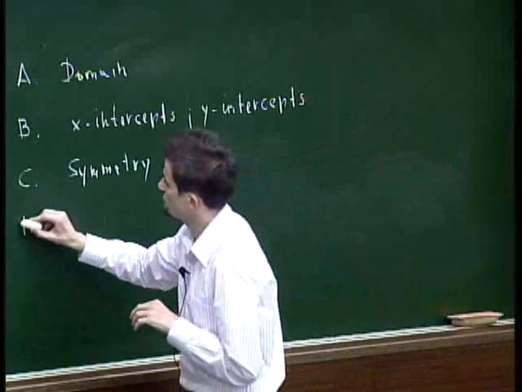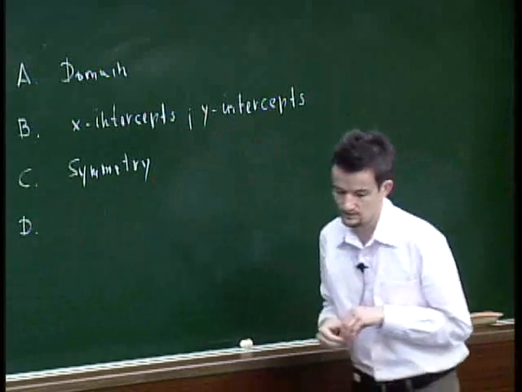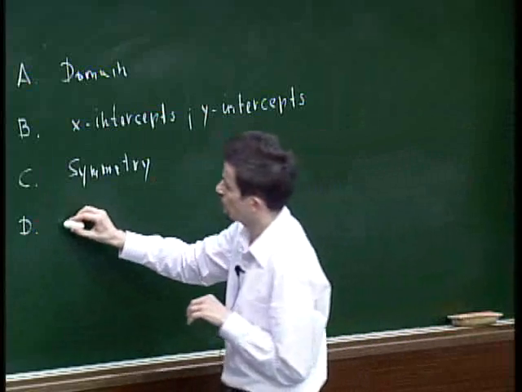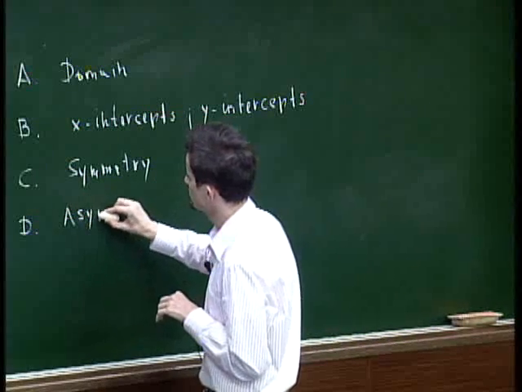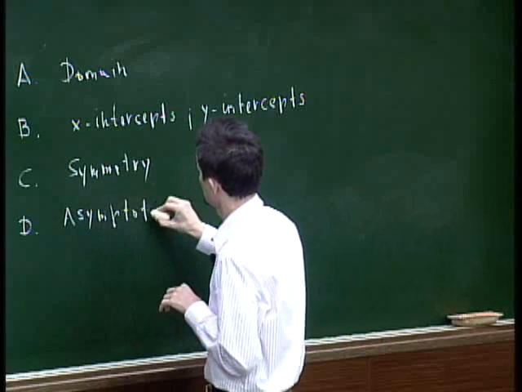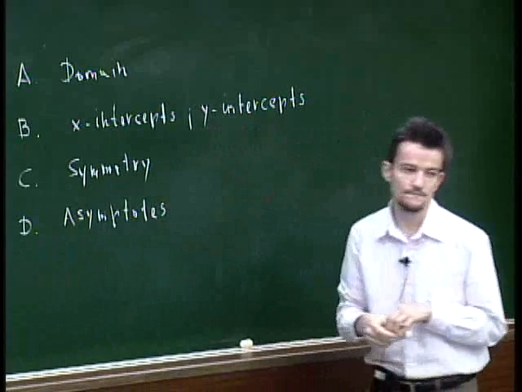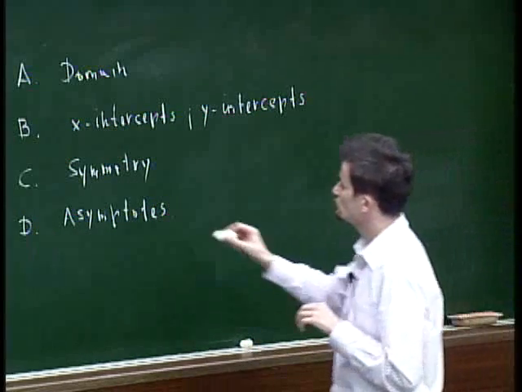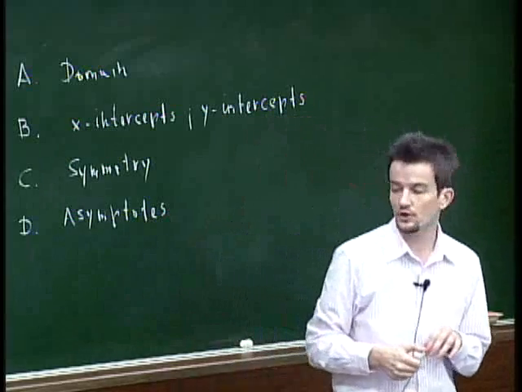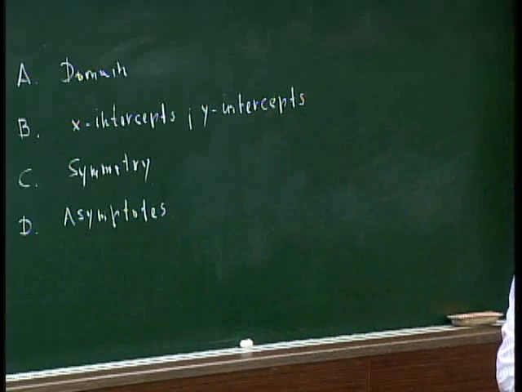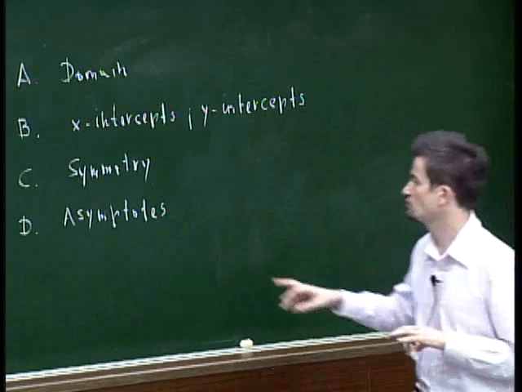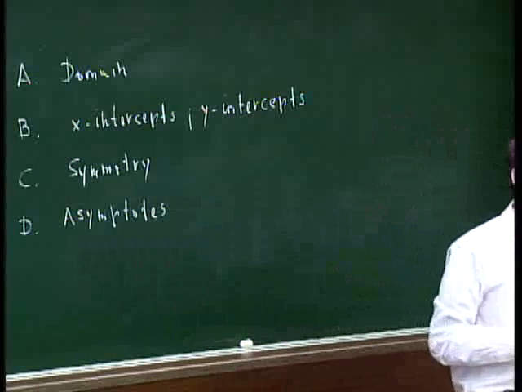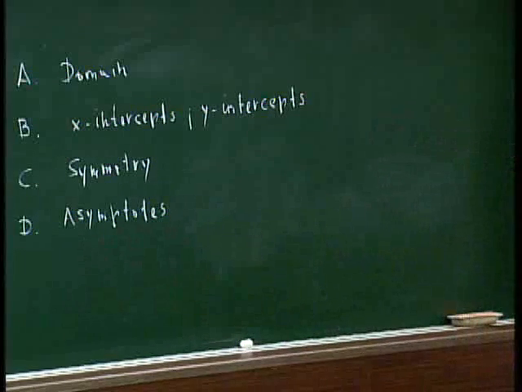Then what we are going to discuss are asymptotes, so horizontal and vertical asymptotes. We have already seen that in order to figure out whether a function has an asymptote at some point, essentially what we have to do is compute limits. So normally here we will also need the rules of L'Hopital in order to compute the limits.